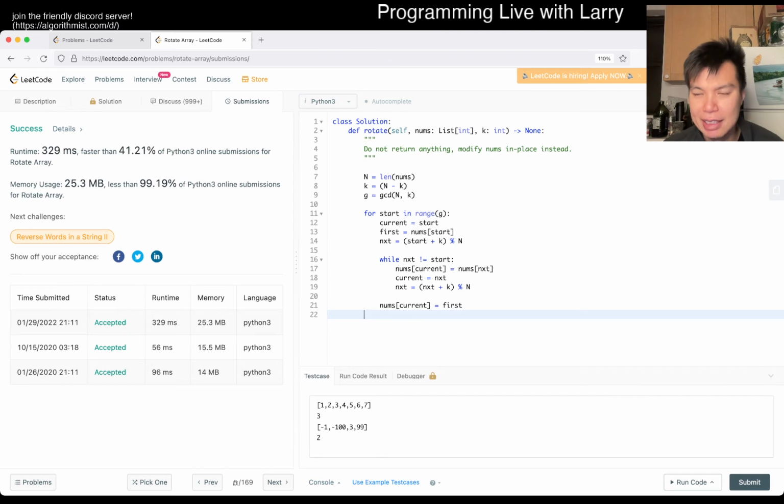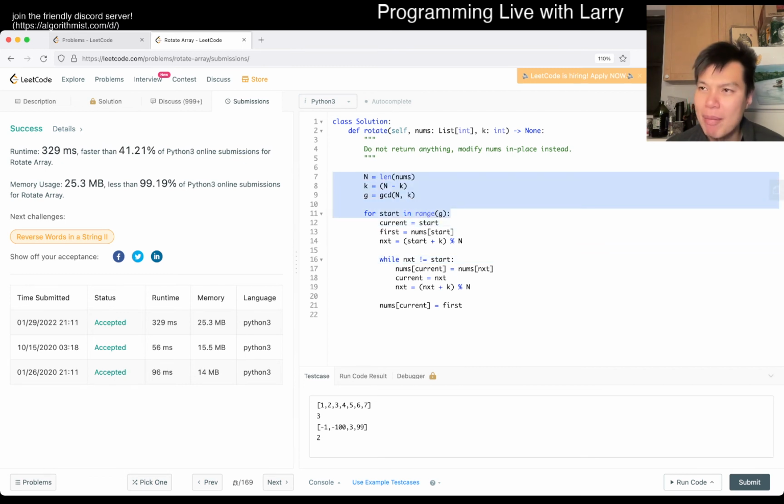The beauty of this is that it is in constant extra space as well, which is why this looks really funky, but it's modified in place, intentionally so. And you can see, even though there are 2 while loops, the point of constructing it this way is that this is linear time, because each number only gets moved once, even though this looks really awkward without really explaining how the math works.